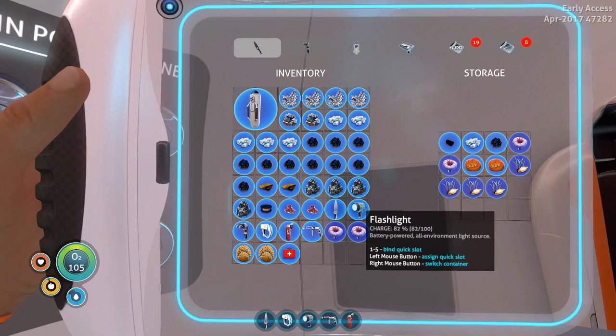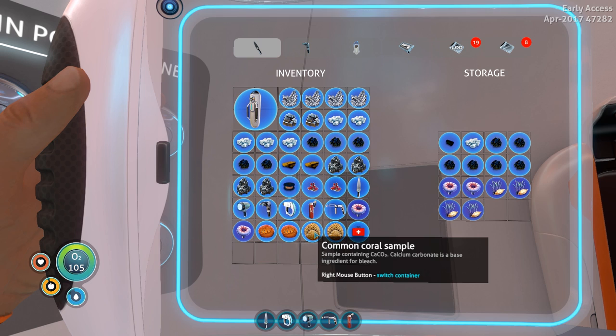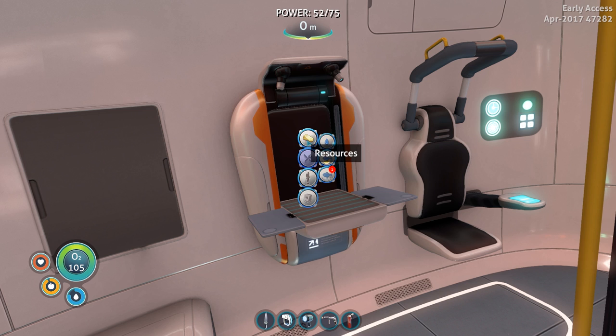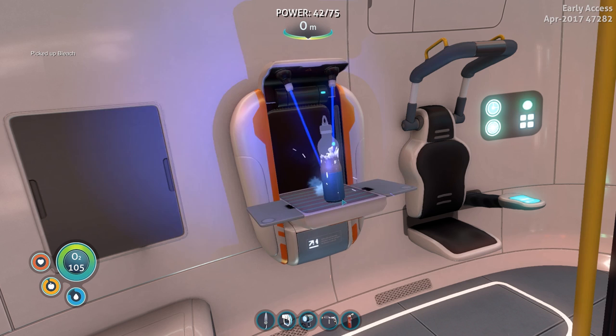Right, let's dump some stuff. Because we're going to need to also pick up creeper vine, and they're massive. Common coral. You know what? We will use you to make some bleach. Bleach. And then turn that into disinfected water. So we've got some water on us at all times.